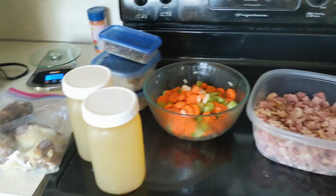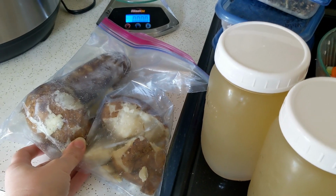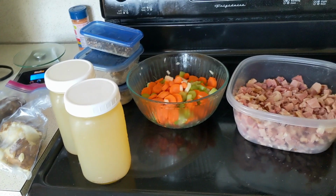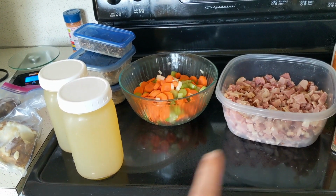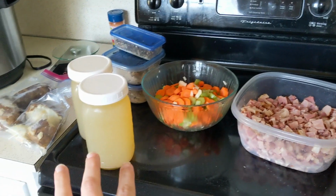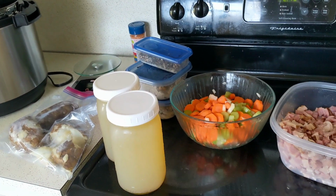Here are all of my ingredients for the soup. These potatoes kind of fell apart, so I'm going to be using those for the soup. I have a video on my wild rice soup using chicken, but it's easy to sub with the cook cam instead. And since I'm cooking in my 8-quart Duo Evo Plus, I'm going to double the recipe.